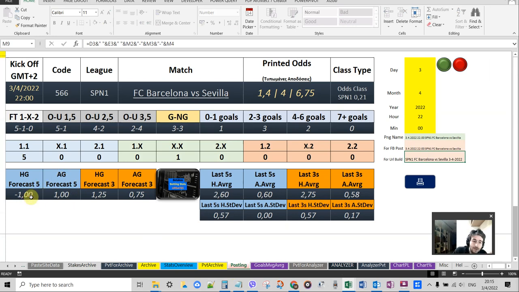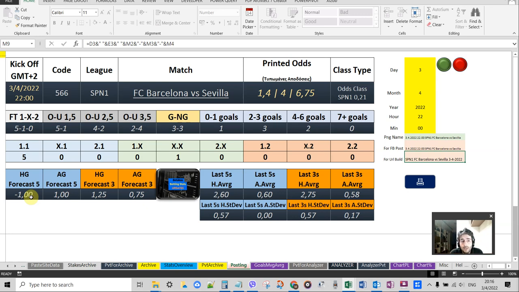It means that right now the home teams have been overperforming, and of course we cannot see a football match in real life where one of the teams scores a negative figure. So this is unrealistic, but it is a guidance to what is going on. We can state that right now the hosts in this specific smart tag, in this specific odds class, have already been overperforming.